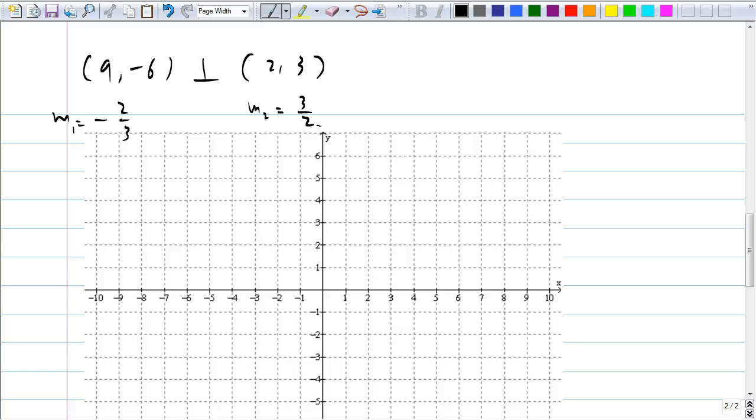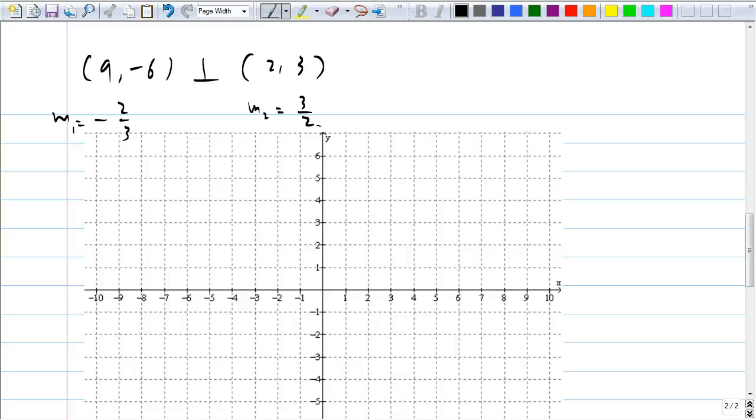9, negative 6. Jordan? You could use the slope, and then you could draw an arrow depending on if the y coordinate is negative or positive. Right, so here's my question. How do I then graph this vector 9, negative 6, Jordan? Where do I start? Because I only have a slope. Right, you know what I'm thinking, like go to 9, negative 6. And from where? From where? Point like 9, negative 6.